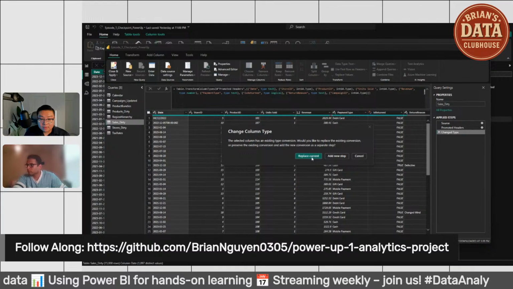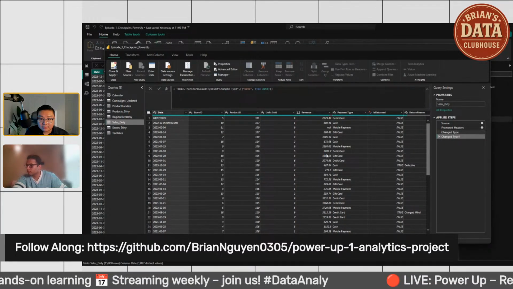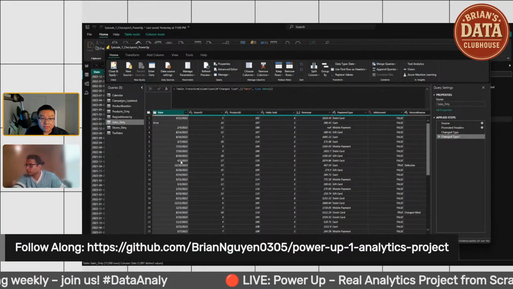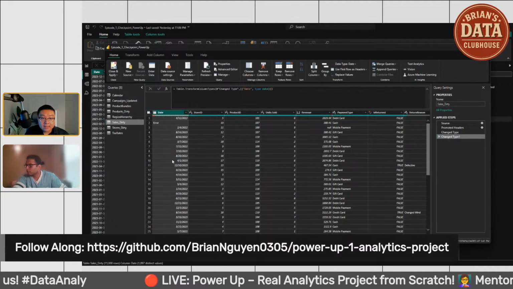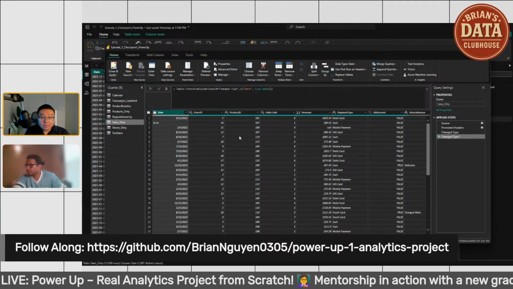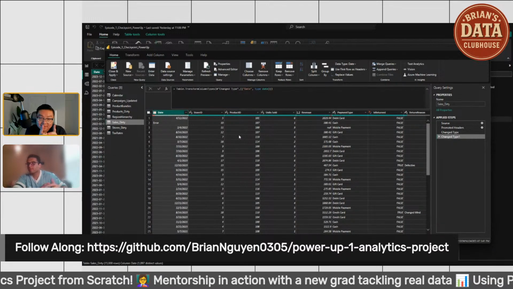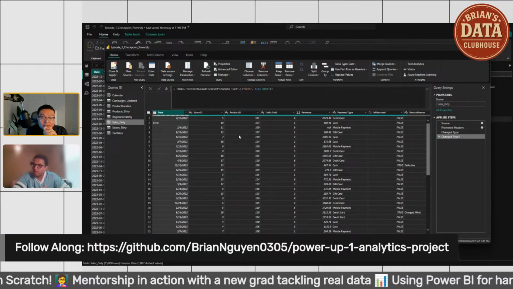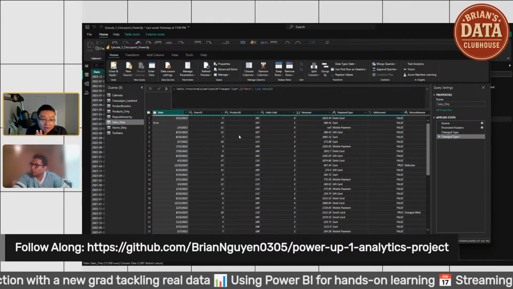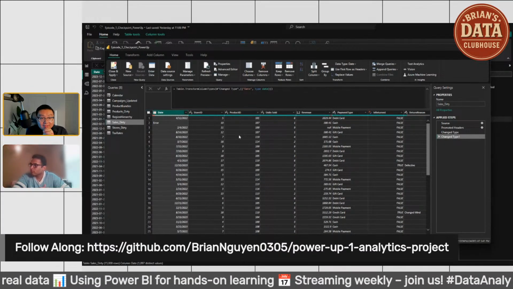Okay, we're gonna add new steps so it's easier for us to manage. Now the data will reload and it's already spit out. There's an error, as you can see. In Power Query, if the highlight under the field name shows red, that bar means there's some error, and the error will be flagged.